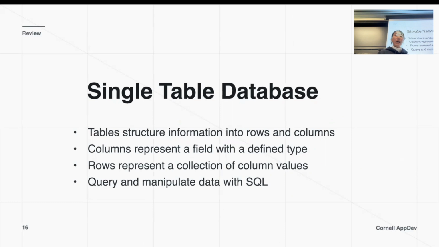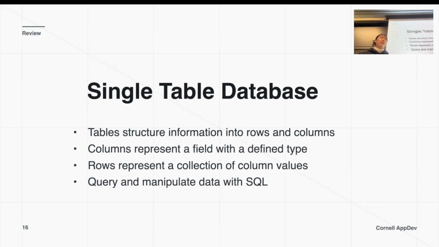And then last week in particular, we worked with a single table database, right? If you remember the demonstration and lecture from last week, we made a to-do list app, but we only had one table, which was tasks. We put in a task name, a description for the task, as well as a Boolean for whether or not the task was complete. We structured this information into rows and columns. And remember that for each of the columns, we define a unique type. For example, whether or not the task was complete, we set to be a Boolean. The ID we set to be an integer.